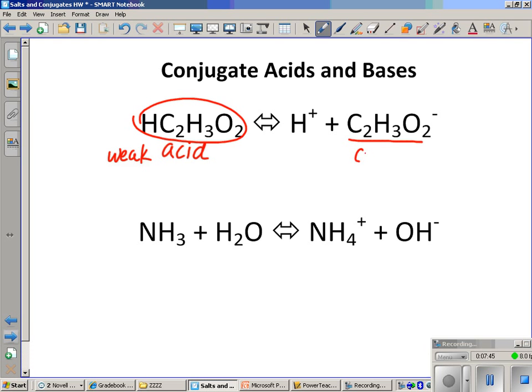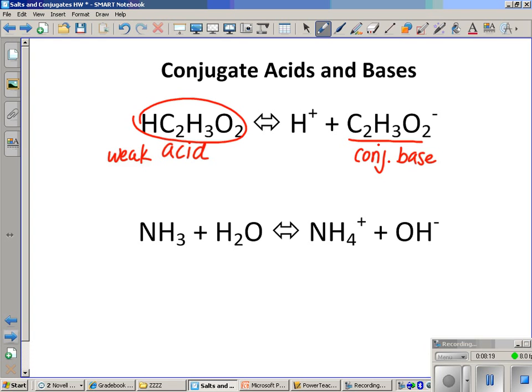So this right here would be considered the conjugate base to that acid because it differs in the loss of an H+. Okay, and you can see on your paper in the gray boxes below that the definition of a conjugate base is a substance that remains after an acid loses a proton, which is an H+. So once it lost its H+, you resulted in your conjugate base. So this is the acid, and it has a conjugate base. Acids have conjugate bases. Bases have conjugate acids. Okay, so acids can't have a conjugate acid.